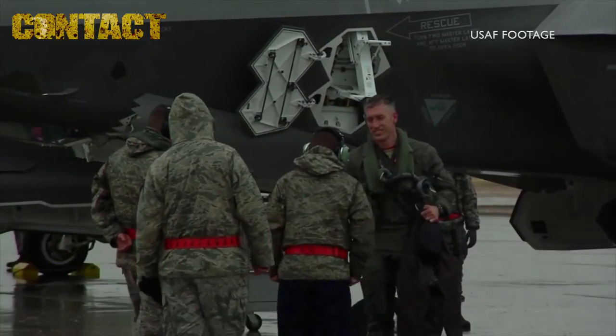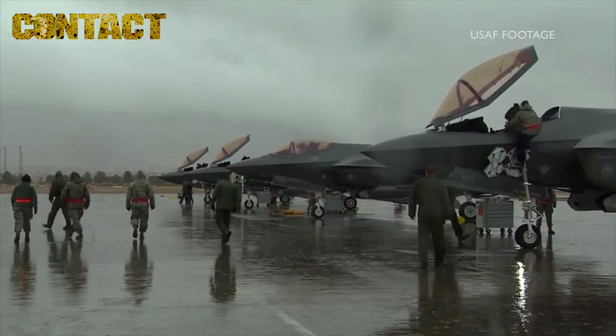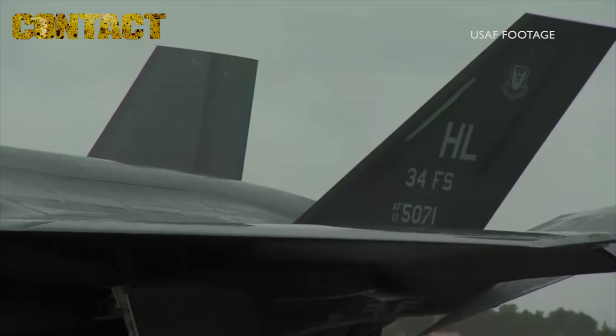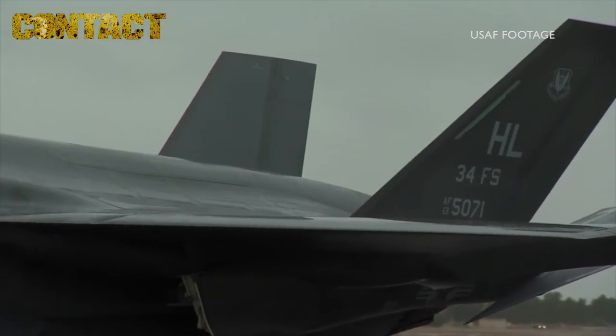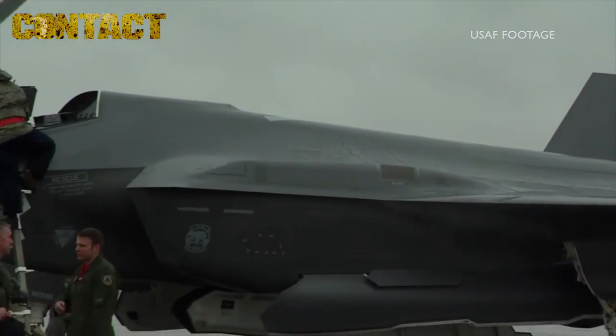I think it's going to be challenging when you combine the F-35, the F-22, and then all of the integrated force. I think that is going to be what really challenges the aggressors in a way that they may not have been challenged yet. And with these new challenges, Air Force leaders are using this Red Flag to display the F-35's abilities as a force multiplier.